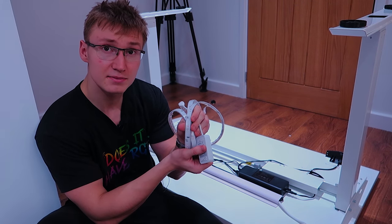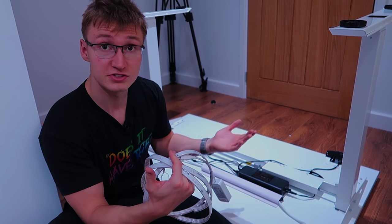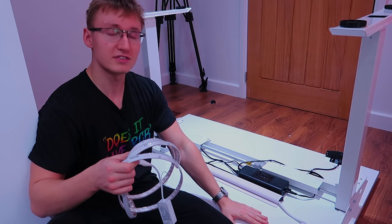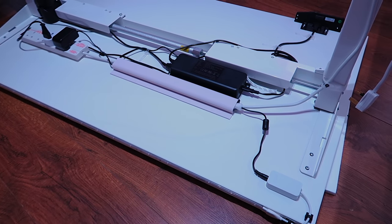I ended up finding another Philips Hue LED light strip just in storage — I thought I didn't have any more left, but we have one more. So I'm going to cut it to around 100 centimeters and stick it on the back of the desk. It's 2019 — your desk kind of has to have at least a little bit of RGB. The Philips Hue light strip is attached and powered, but hopefully everything will work because I couldn't find the original power cable for the light strip. I used one from a different LED strip that wasn't Philips Hue, so I don't know if it'll transfer enough power.